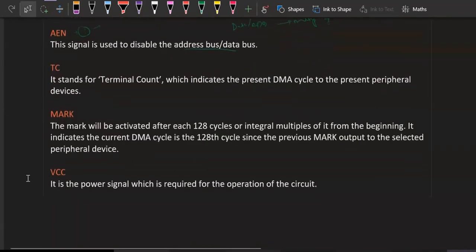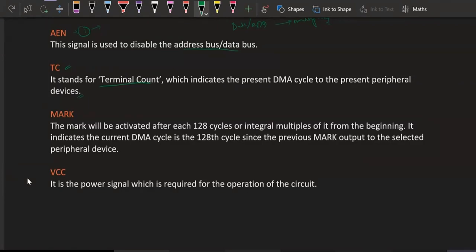The next point is TC. This TC stands for terminal count. Basically it indicates the present DMA cycle to the present peripheral device. Whatever the present DMA cycle is there, along with the peripheral devices that have been connected, will be giving out the terminal count.